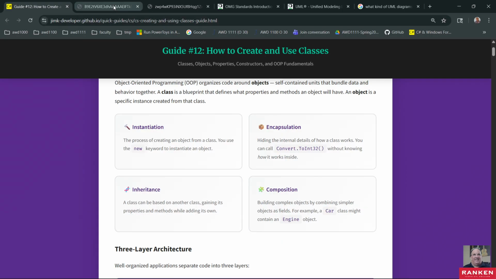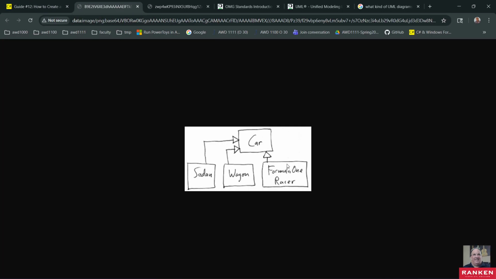Real quick here, back to this. So basically, even for a car, you can have multiple levels. In the real world, there's multiple levels of inheritance, right? So a car is what? A car is a type of vehicle, right? So even a bicycle, a motorcycle, a boat, all of them are different types of vehicles as well, right?